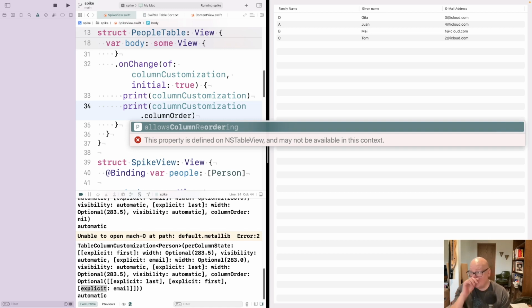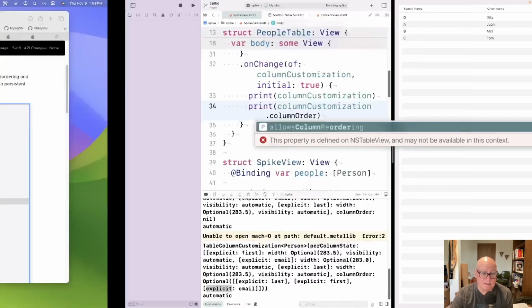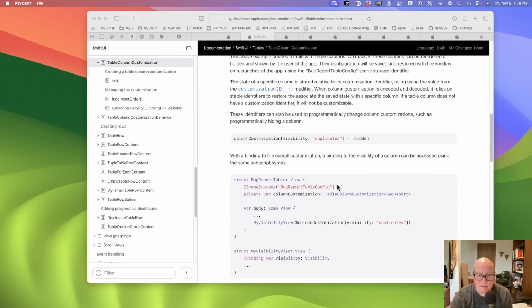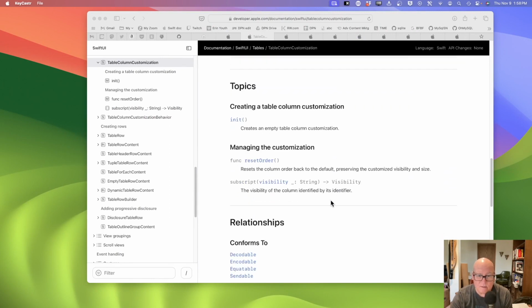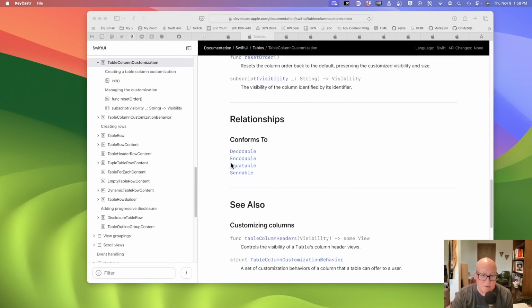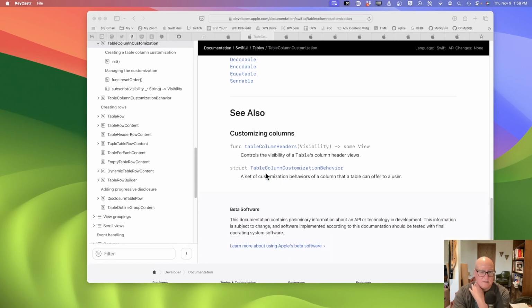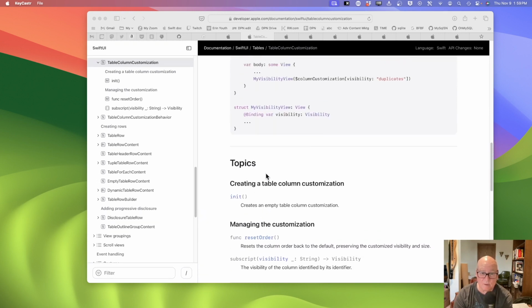Now the question to me is, how willing am I to fight the system to get it? Because it looked like you could, no, conforms to encodable. So I can probably get the information out by knowing what I'm looking for.